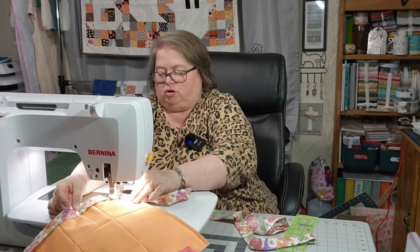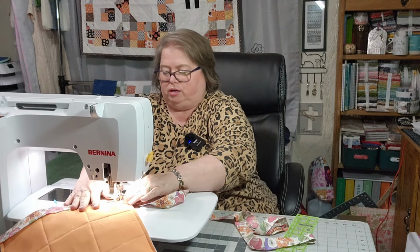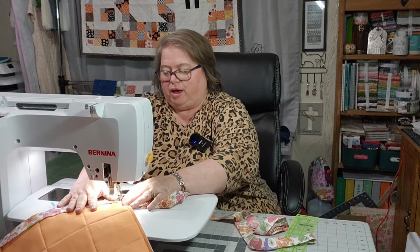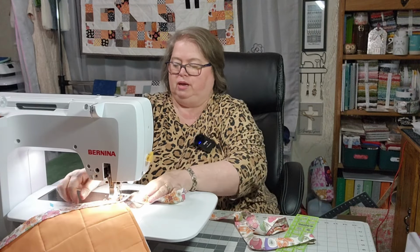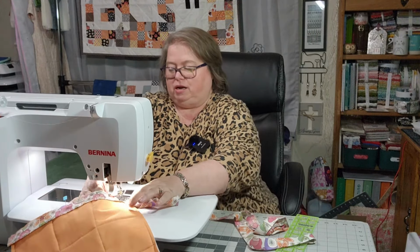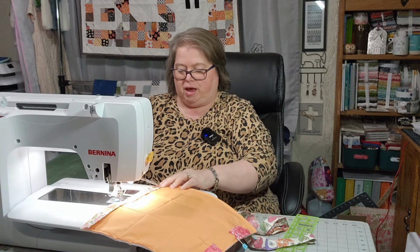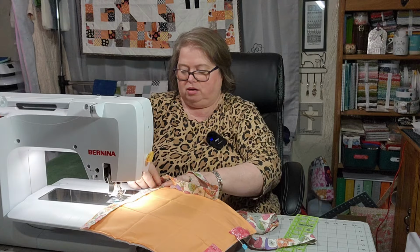And I'm sorry I do not have a setup where I can turn you down on my machine. But what I do is I turn it to where I can sew at a diagonal and sew off of the machine. Now, I know I've seen recently someone doesn't do that. They actually don't cut their thread.